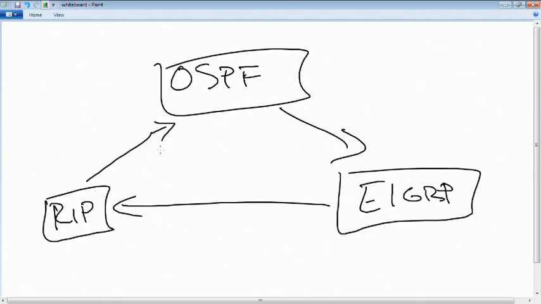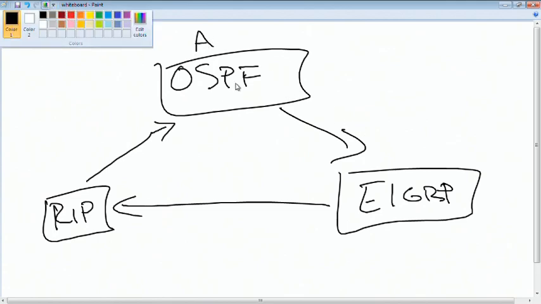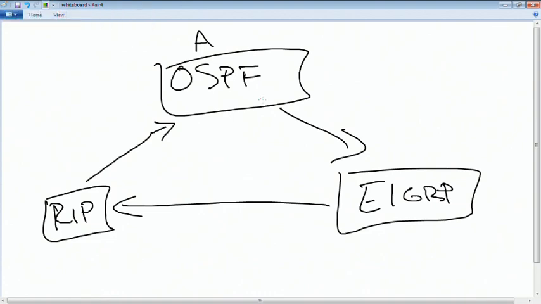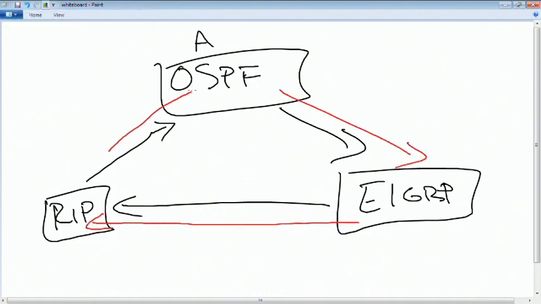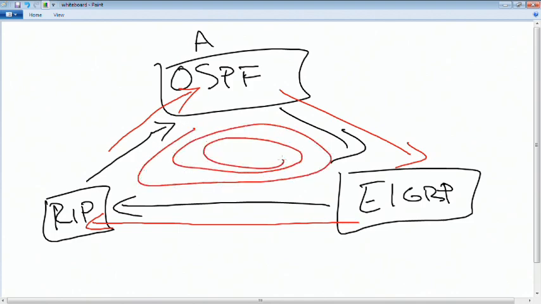Because there's now nothing preventing a route that came from OSPF to begin with to go to EIGRP, from EIGRP to RIP, and then get redistributed back into OSPF, and then is starting to route the traffic that way.